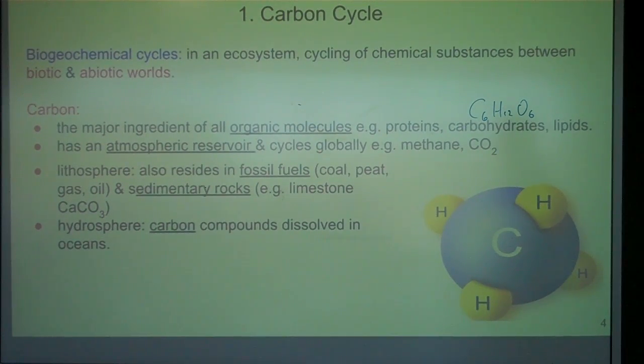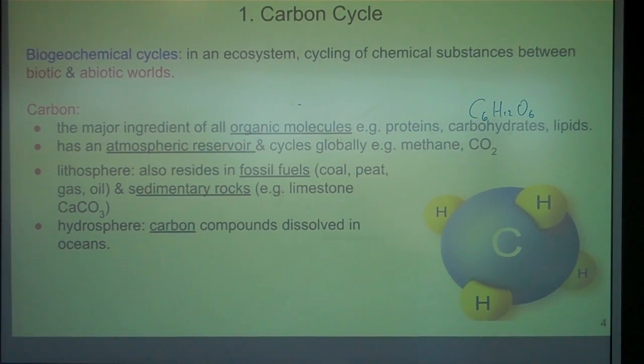So we don't make carbon on Earth. Be clear on that. You know that matter can't be created or destroyed. So when the Earth originally formed, we had so much carbon available to us, huge amounts locked in the lithosphere, and then it just cycles. And atoms don't get dirty. So you've heard that before, that you have atoms in your body that were in the bodies of other people before, or in worms before, or certainly in plants before.